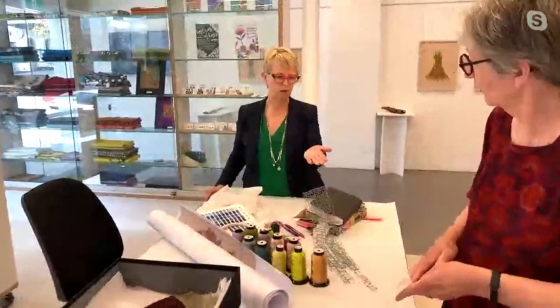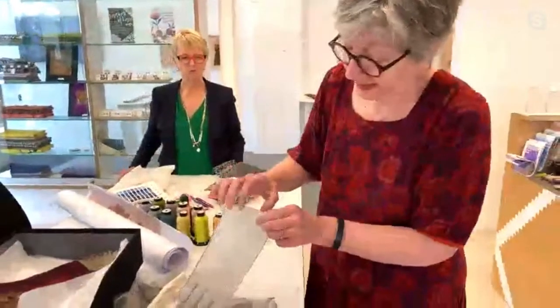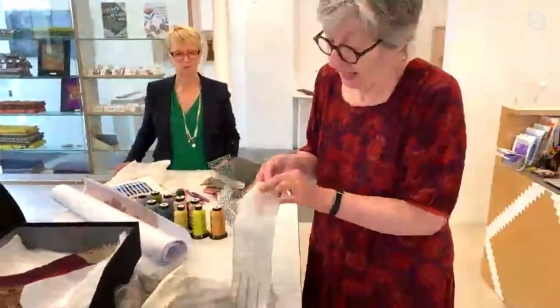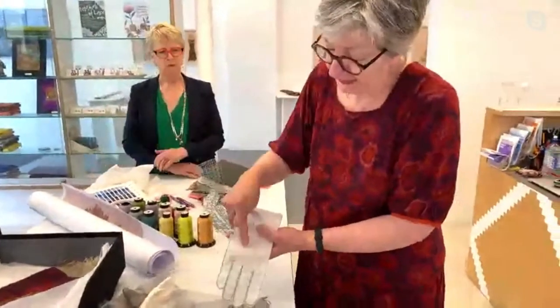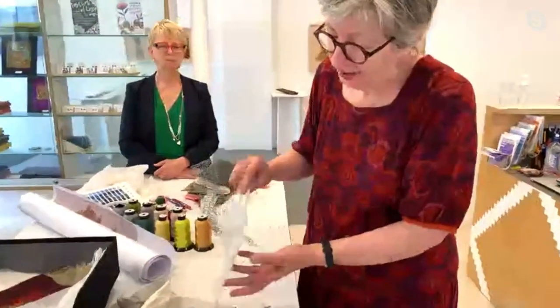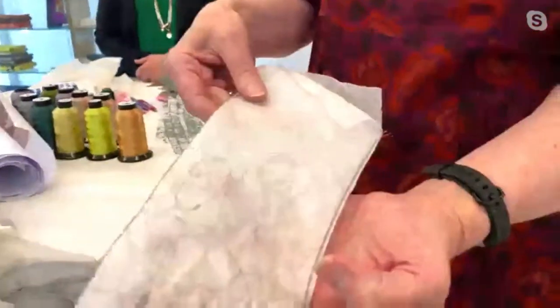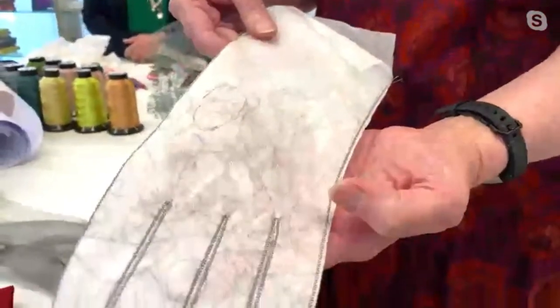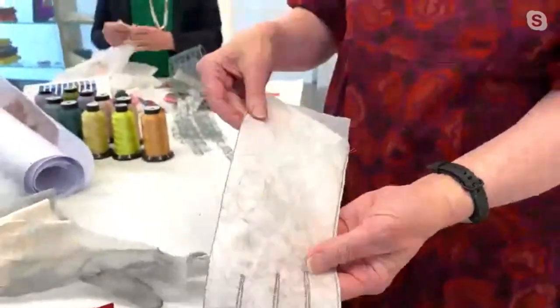Well, I'm just showing the soluble fabric. Here it is. It looks like a lining fabric, but it's water soluble. And I've drawn on this for another design. Okay, and I was in on that. It does look exactly like backing fabric, doesn't it?